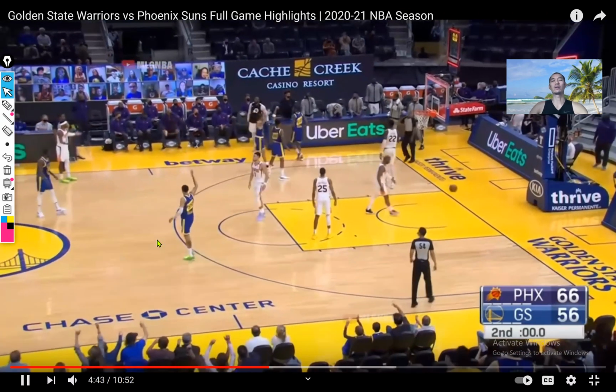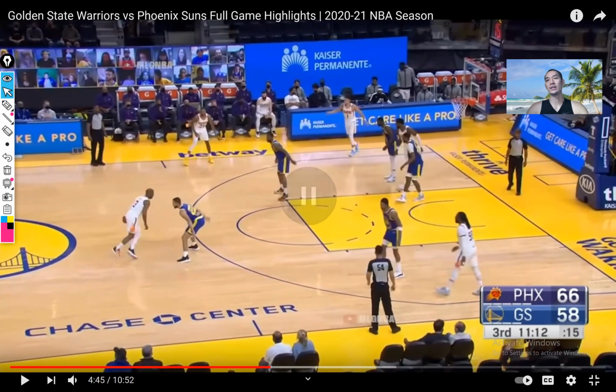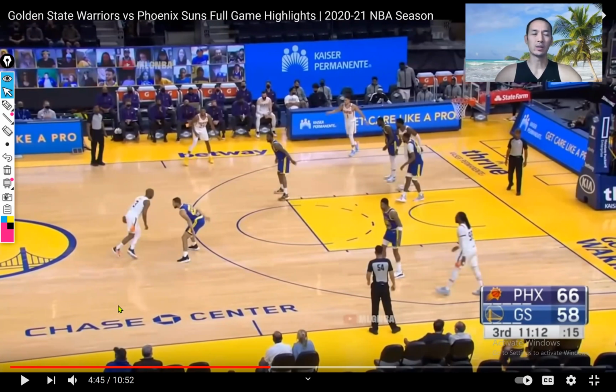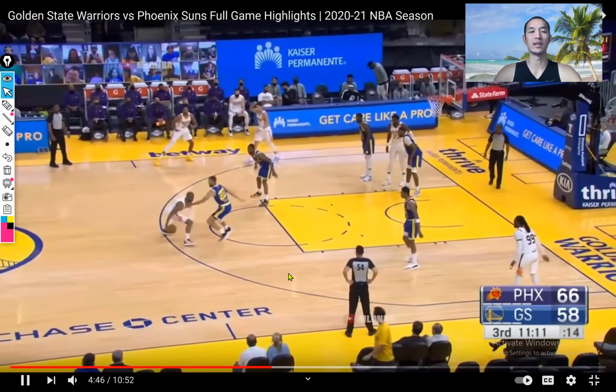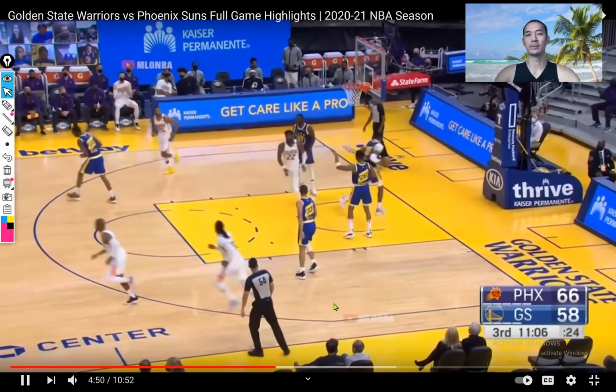Okay, so I tell you guys that Chris Paul at his age has to be much more efficient with his footwork. He's not as tall. He's not as explosive as LeBron or somebody that's physically more gifted. And so his ability to play in the NBA at this level, at this age, is a testament to how well he takes care of his body and how well he moves his body. So look at him shift Steph Curry all around.